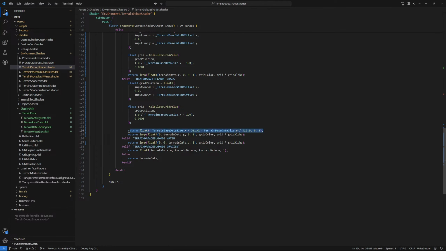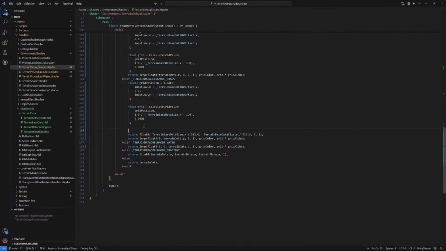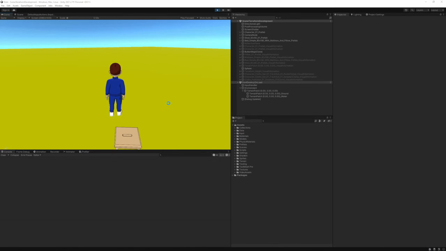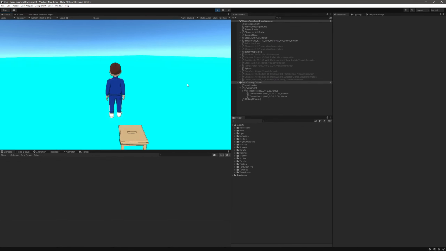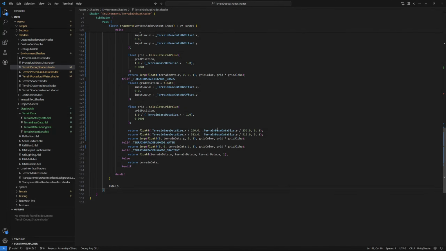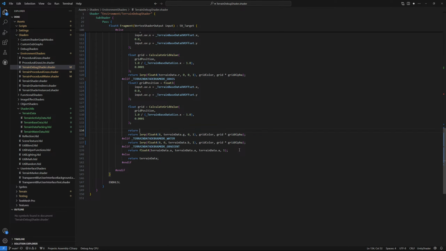I think that looks to be correct. Yeah, this one is way brighter. We could actually do it like this, which might be better.